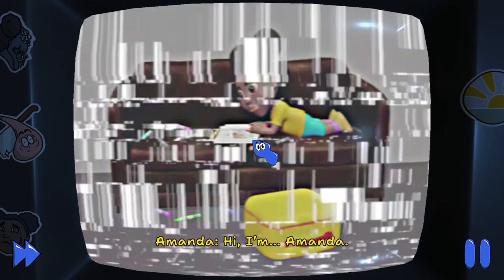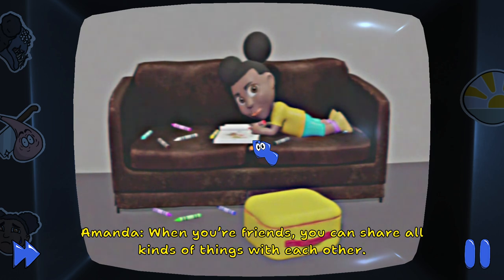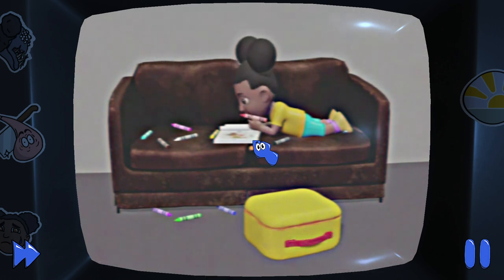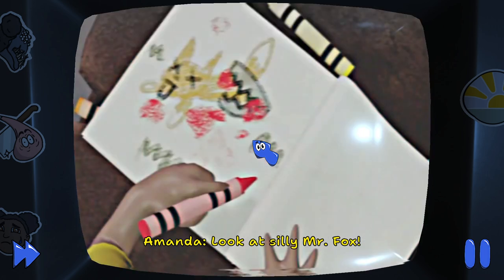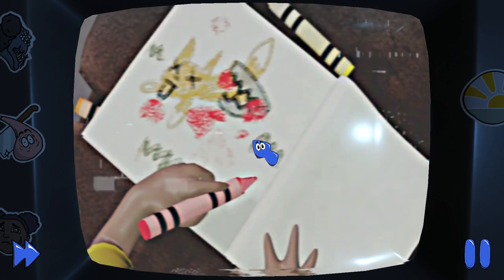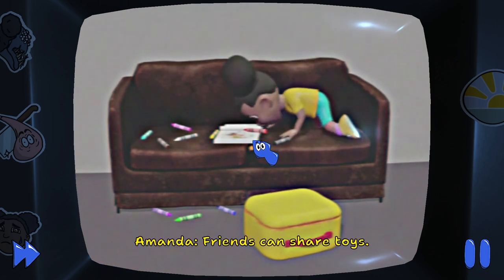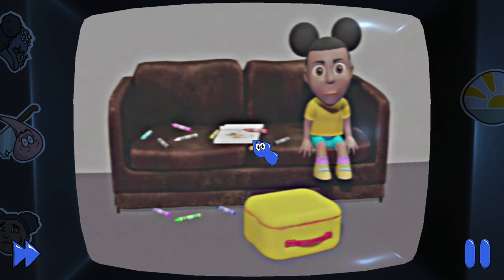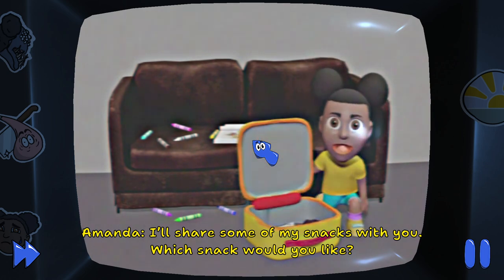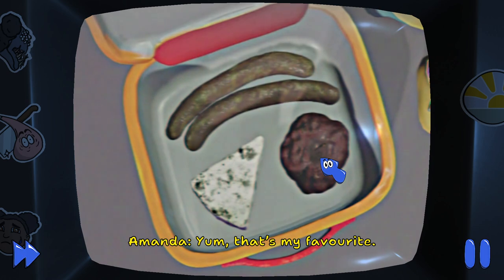Hi, I'm Amanda. When you're friends, you can share all kinds of things with each other. I can share my crayons with you so you can have fun coloring too. Look at silly Mr. Fox. Sharing shows you care about someone. Friends can share toys. They can share snacks. I'll share some of my snacks with you. Which snack would you like? Yum, that's my favorite.